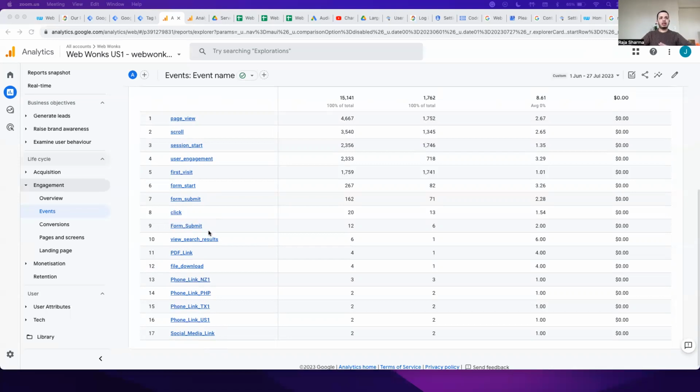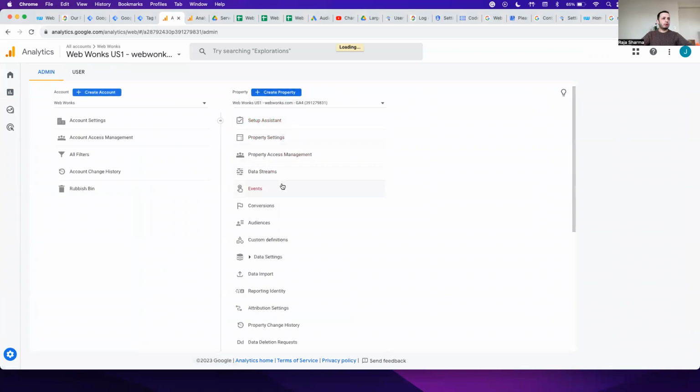And typically how we do the setup is we create an event first, and then we mark it as a conversion based on your requirements, whether you want it as a conversion or not. How do you change an event to a conversion? If you go to your admin settings, you should be able to see the events report under property.